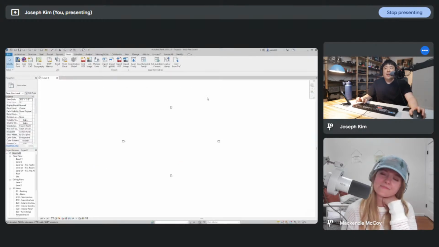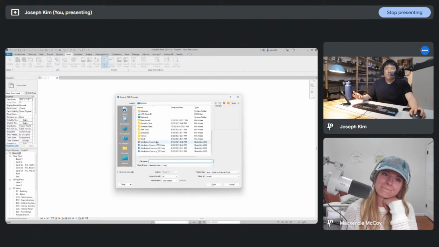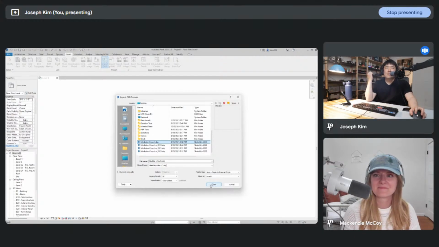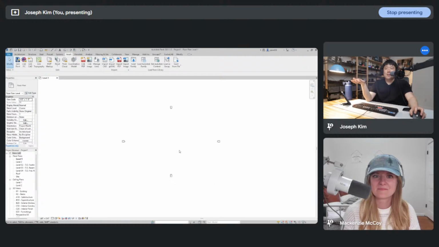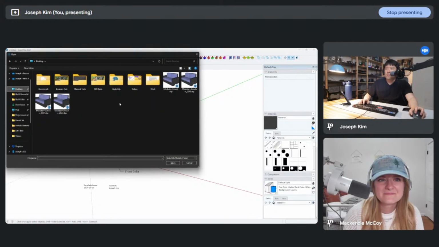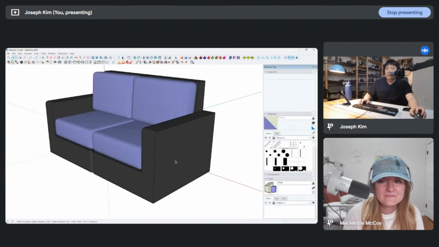Therefore, Revit doesn't care. So in the year 2021 version, right? If I go to import CAD and just get the versionless version of the SketchUp file, this is the most current 2024 version. It's just versionless, right? So if I go open and nothing happens because I didn't do it correctly, hold on. So if I go here and I'm going to open this up and then I'm just going to save this over.